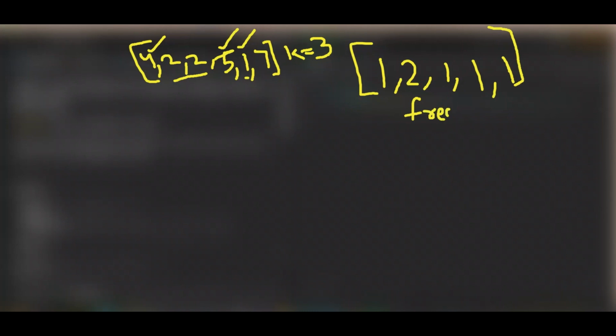Now let's see what approach we can use. First we can write the frequencies of the array elements. 4 is repeating once, so 1, and 2 is repeating twice, so 2, and next 5 is repeating once, and 1 is repeating only once, so 1, and 7 is repeating once, so 1. So we wrote the number of occurrences, let's say it is a frequency. We wrote the frequency list of the given array.